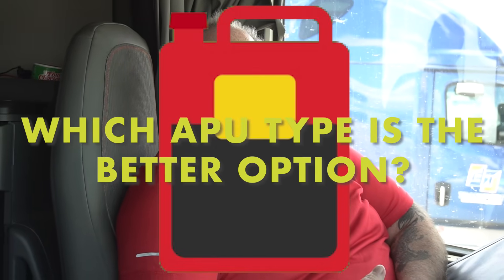When it comes to the end of the day, it's all personal preference. For the years that I've used them, I prefer the diesel because it gives me more space in the truck and I find it gets colder. They've shown that battery power when working properly gets colder, but I prefer diesel because you know it's working — you don't have to have the batteries charged all day for it to work.